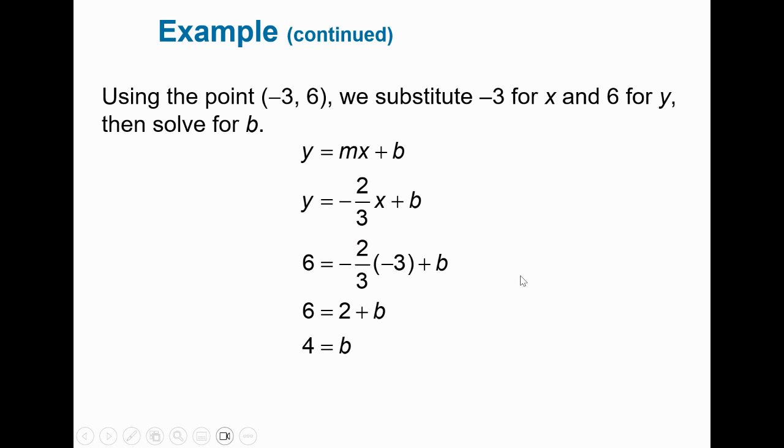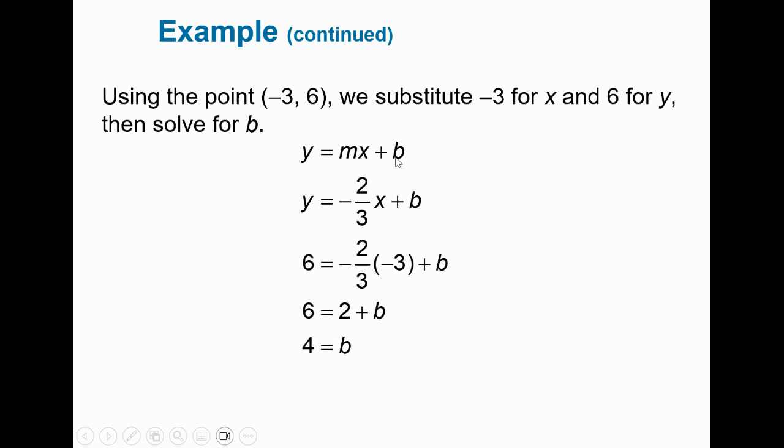All right, so there it is. Y equals mx plus b. The slope, I was told, was negative 2/3. In place of y, I'm substituting in the ordinate of this point he gave me, 6. And in place of x, I'm substituting in negative 3. Doing the multiplication here, negative 2/3 times minus 3 is 2. Subtracting 2 on both sides, lo and behold, b is equal to 4.